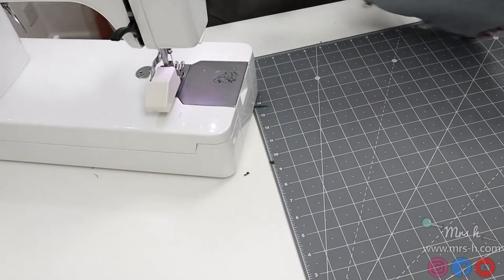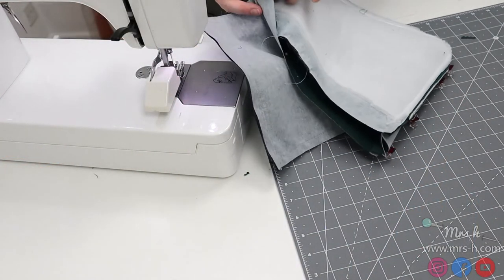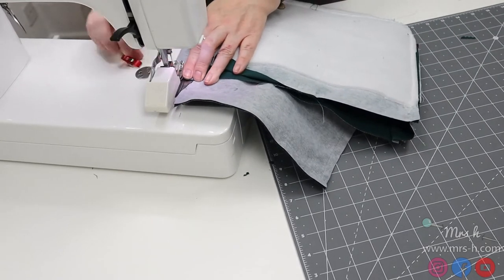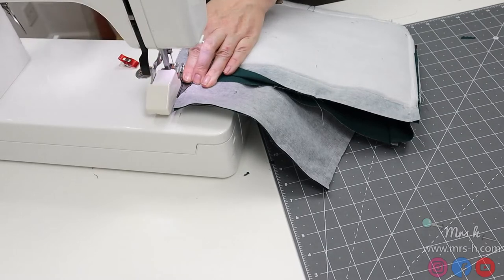Okay, so we're doing exactly the same, starting at the top, back stitching, regular stitch length, regular seam allowance, and then we're going to taper to our slightly larger seam allowance after an inch or so.